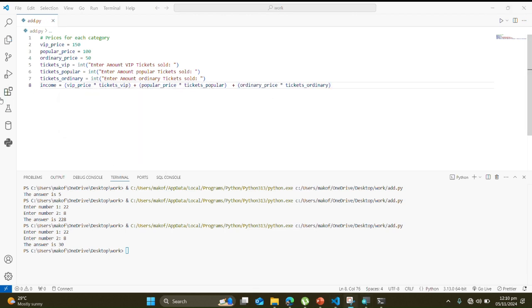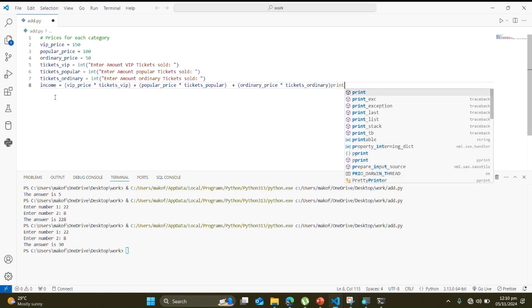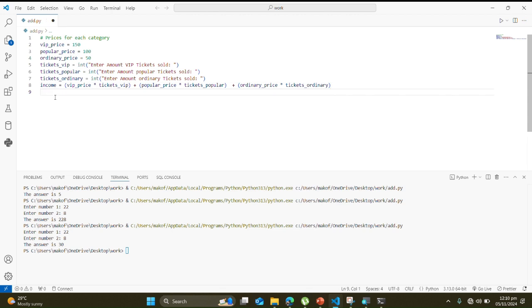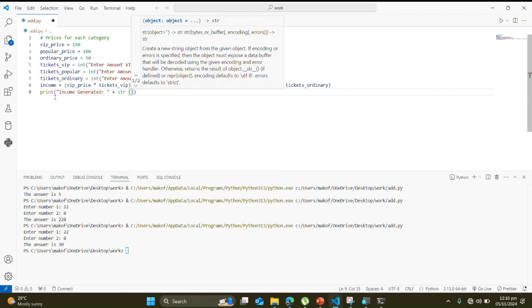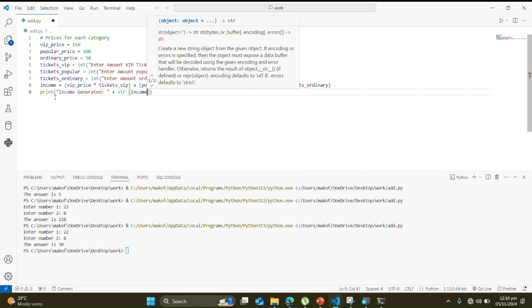So now that I know the income that is generated, I can say print, in brackets, income generated, and then here I can bring my plus str, and then in here I can put the income.